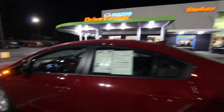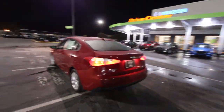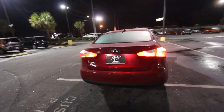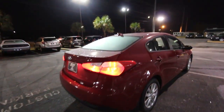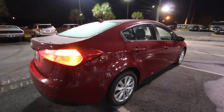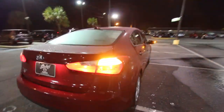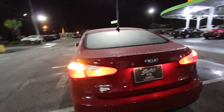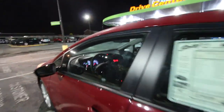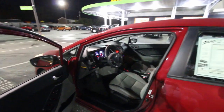Here is the window sticker — this one has 40,205 on the mileage, it's red, it's an automatic, and it still has warranty on it, which is always good — still has the balance of the manufacturer's warranty. The price isn't on the window, but if you're interested in this car and any pricing, comment on the video and I will pull the price up in the system and post it on there for you. The body's in great shape — no major dents, dings, or scratches on this little car.